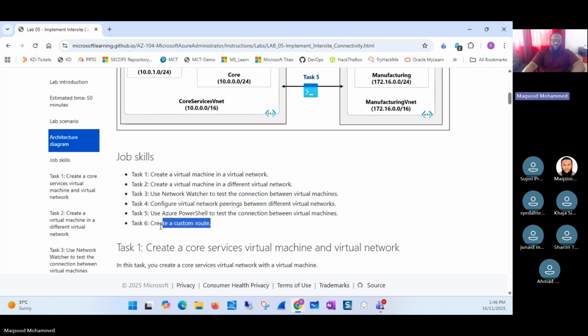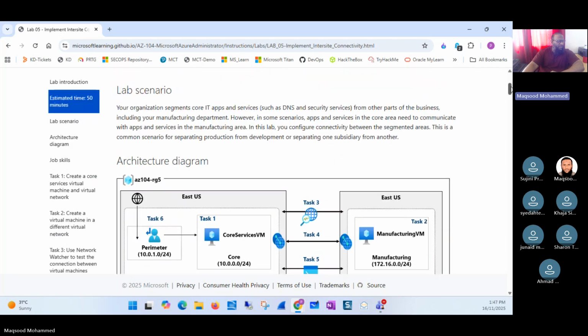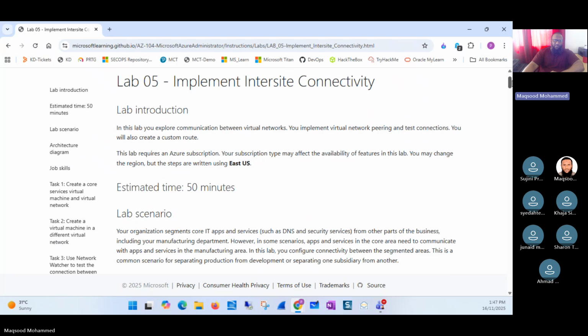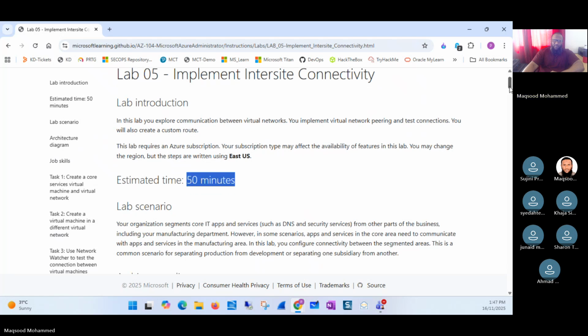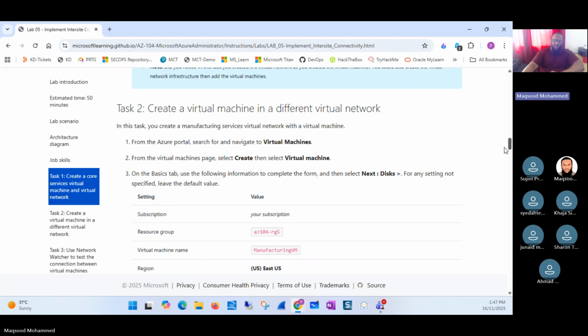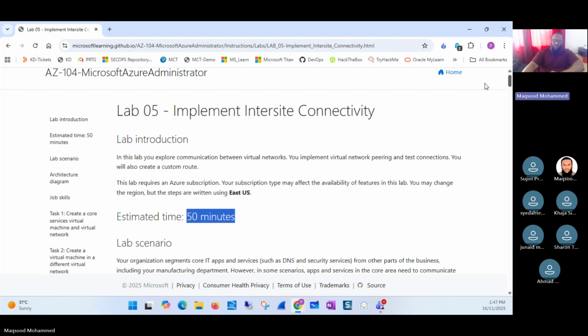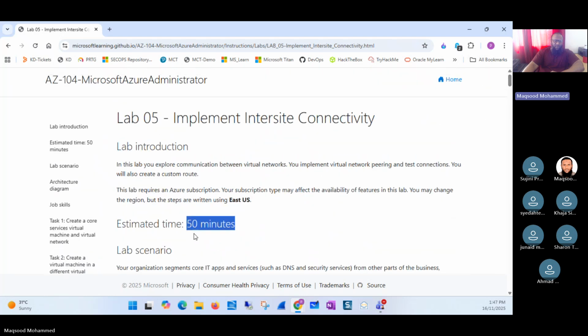So look, you can see here it is stopping at the custom route, which we have discussed, the user defined route. So we don't have the private link and the service endpoint explained here. So we'll keep it for the next session. And this is the next lab we'll be doing. But I guess it will take a long time because I just don't want to follow this step by step and finish this lab without you understanding it. So it's a long lab. We'll keep it for the next session.